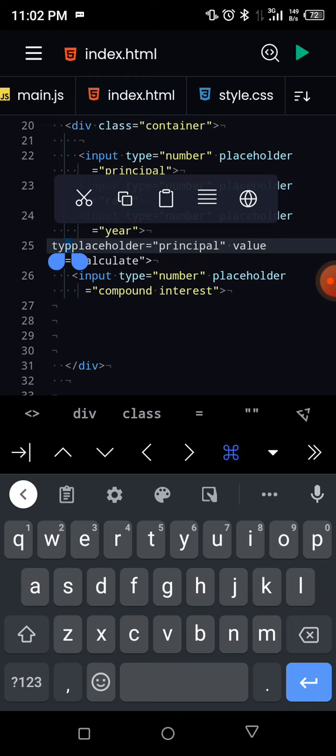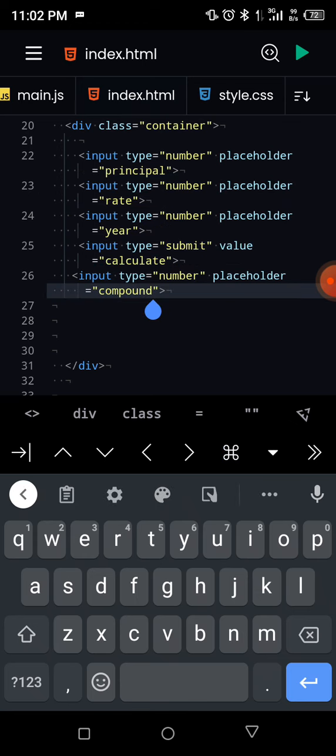I don't know how long I'll be undoing this. Okay, so that is okay. So type is submit.